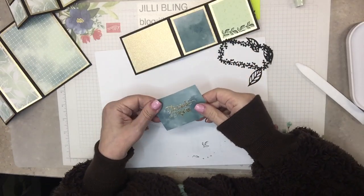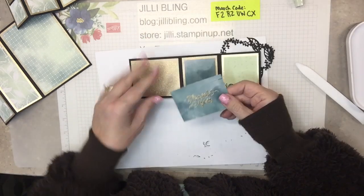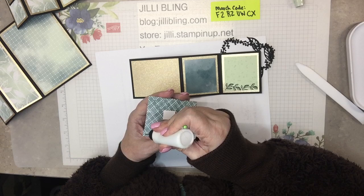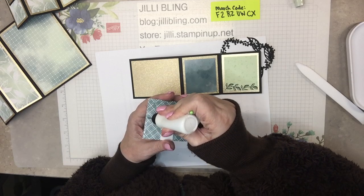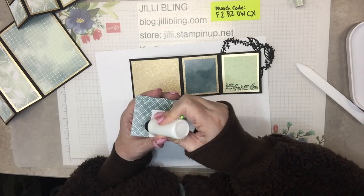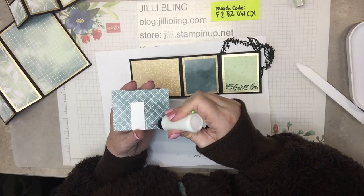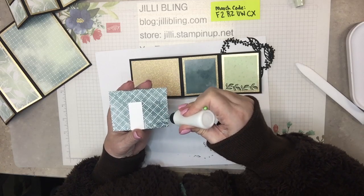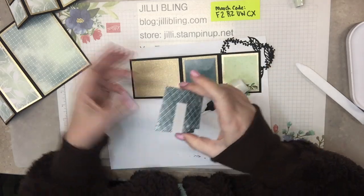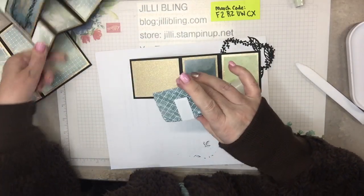To clean up images, get all the little powder off. Okay, so, and you didn't notice this, right? I'm going to stick that down onto here. You know, I probably should cut off the top bit of that white because I don't want it to show through. Let me see if this one showed through. See how you can see a little bit of white up there?